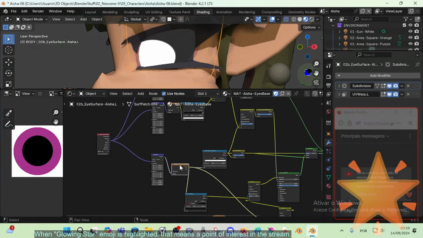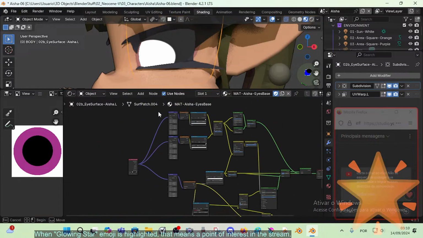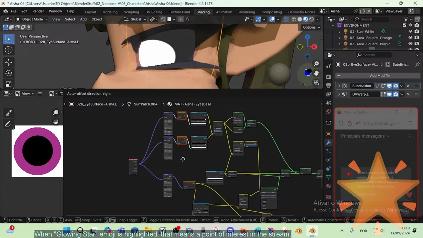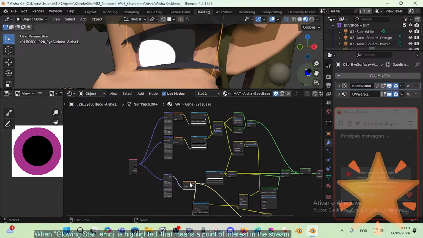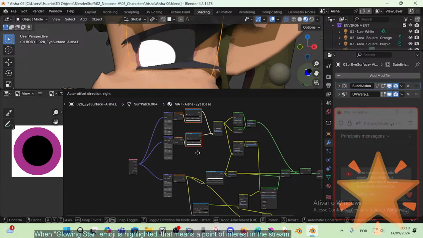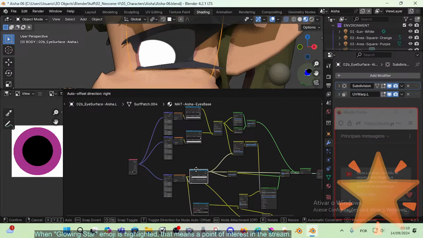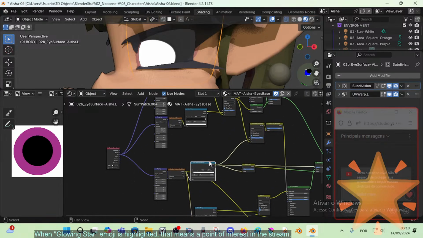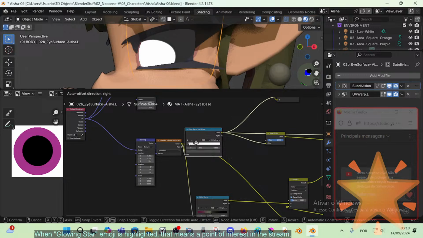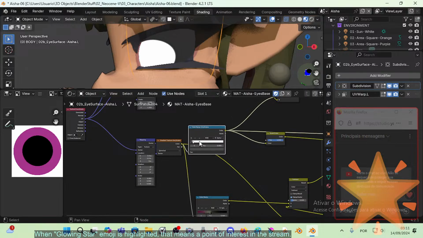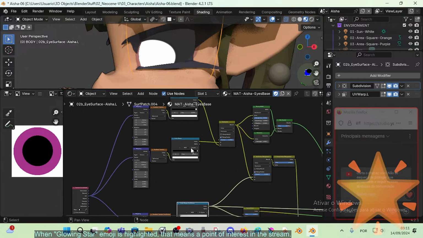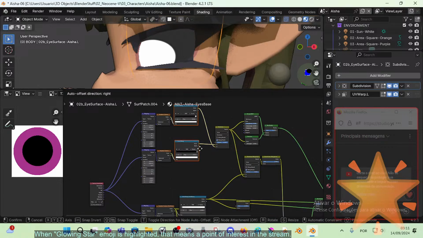Also, let's bring these things back, and so they keep aligned properly, so we get a better understanding. Although here that is a bit messy, let's leave it like that.